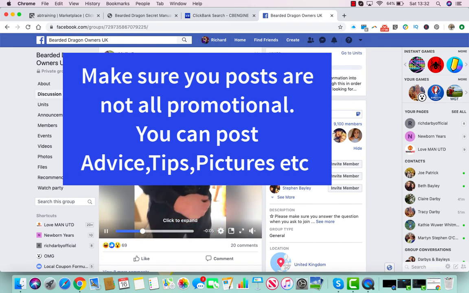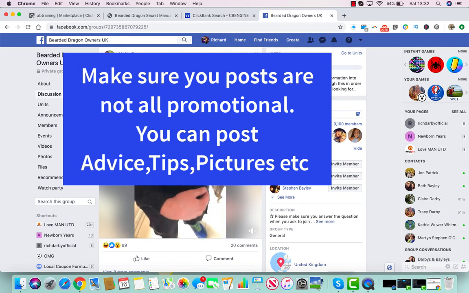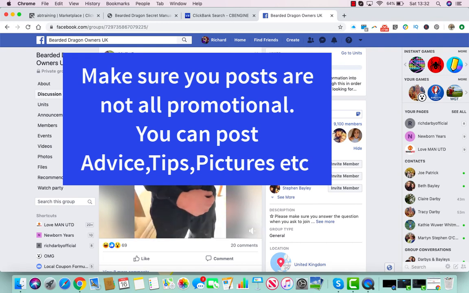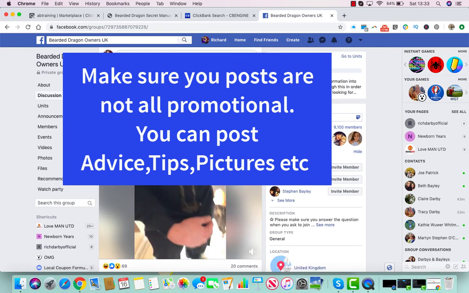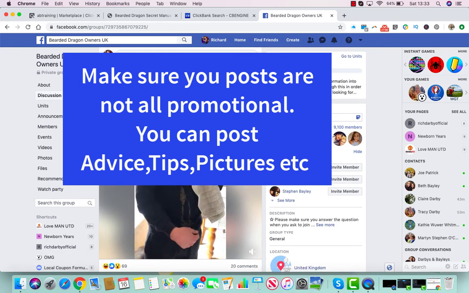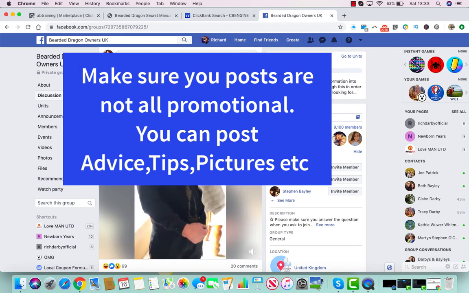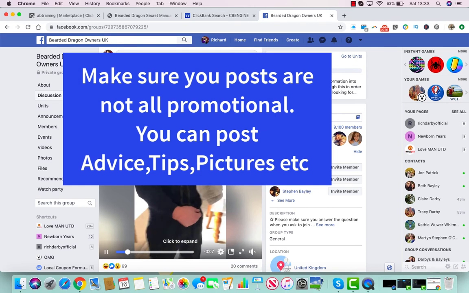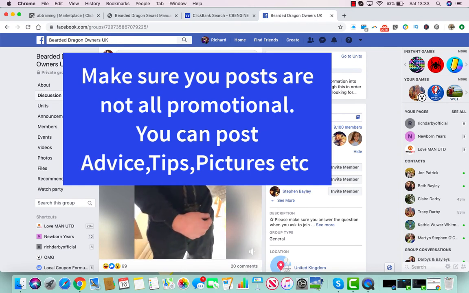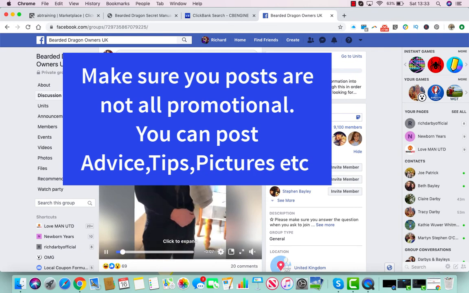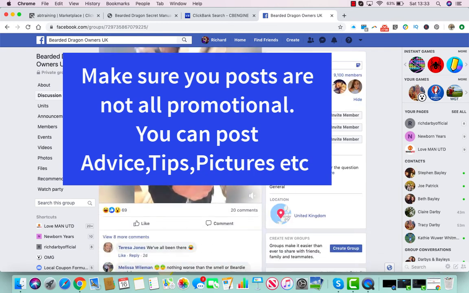Now what you normally do as well when you're looking at posting any kind of links on Facebook is you normally post the link within the comments. You don't actually post it within the post itself. Facebook kind of bans a lot of that stuff because they don't want people coming off the platform. A lot of these platforms don't like affiliate marketing links directly within their posts because they want you to stay on the platform and engage with people on that platform, and then obviously look at their own advertising. So what you need to do is put those kind of links back to your landing page or your YouTube channel, whatever you're going to use, in the actual comments section.